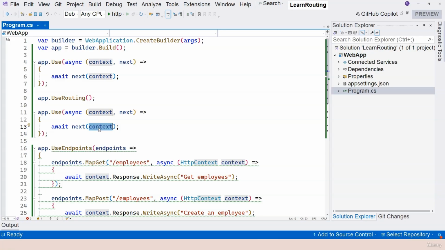Then it can determine whether the user has permission to access the endpoint. So that's why you need to consider the ordering, right? You have to use the UseRouting method. Place the routing middleware at this place. Use this first, and then all of the other middleware that depends on the endpoint after this method, so that they have access to the endpoint object in the context object. And that's what I want to show you in this video.